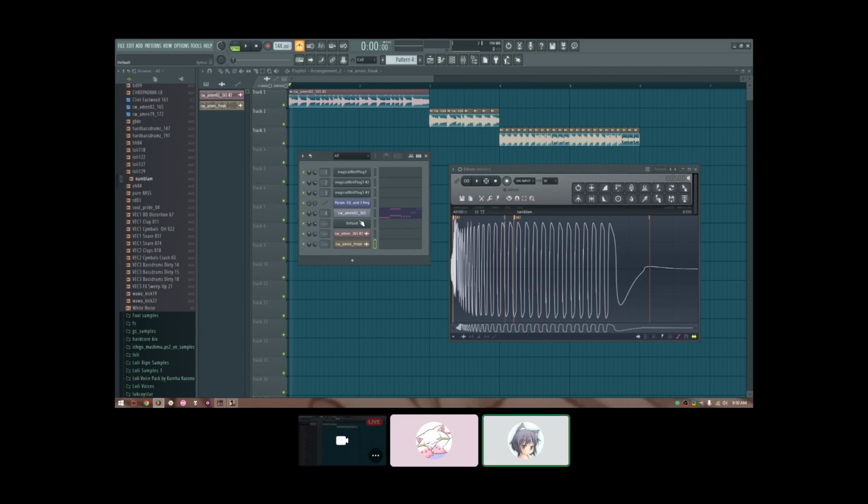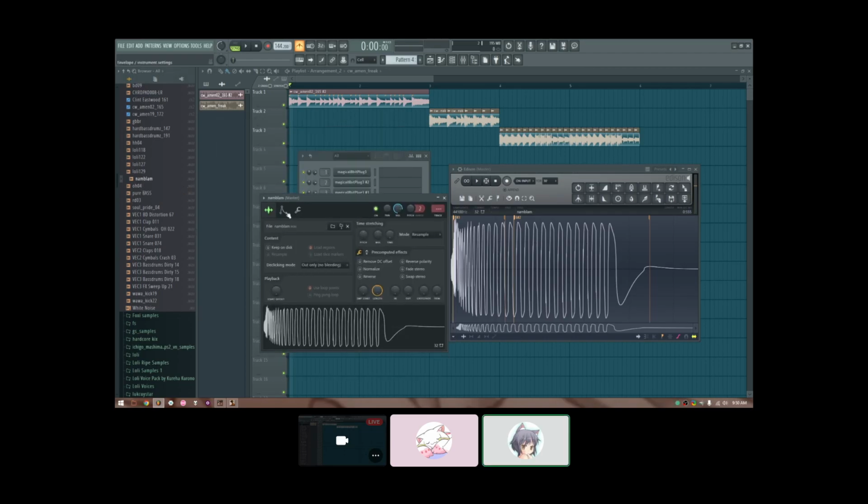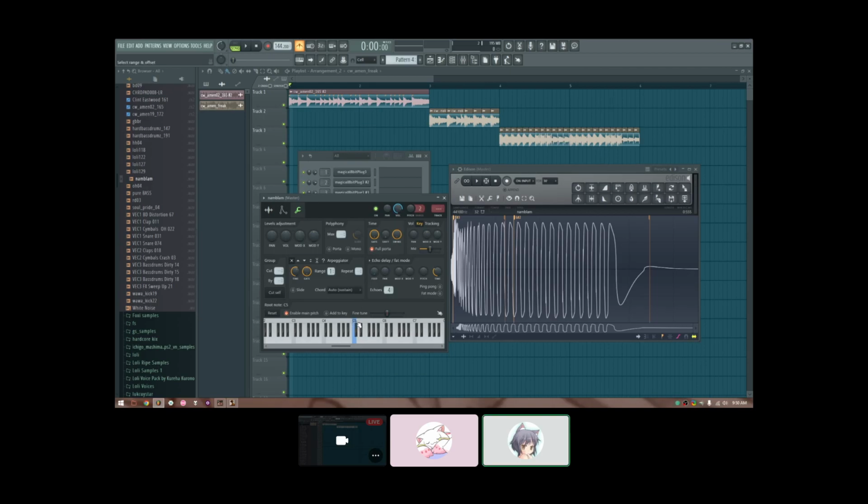The way you set it is, I have to actually load it, so I'm gonna drag it into the channel rack. Okay, go in the sampler. It's set to C5 right now, but we have to change it to G#2. So I'm gonna right click up here to change it. Okay, there it is. It says root note G#2. That means it's now accurate in the piano roll. Before, it thought the root note was C5, but it wouldn't be accurate. That wouldn't actually be C5. It would actually be G sharp 2.